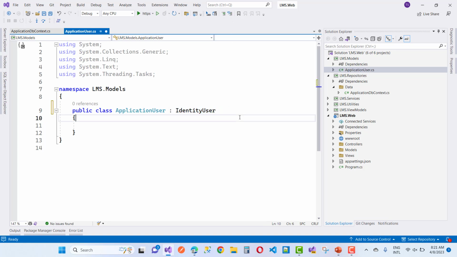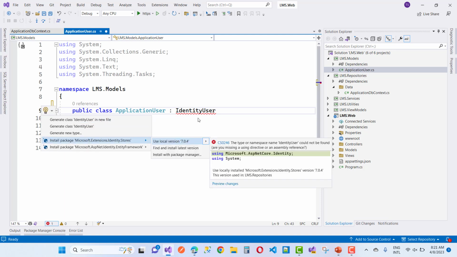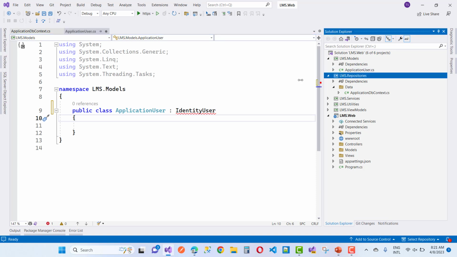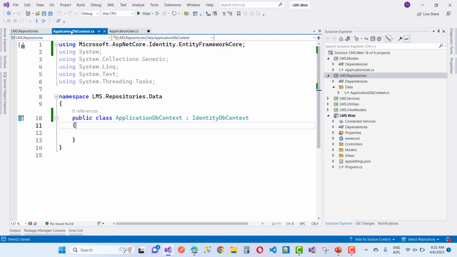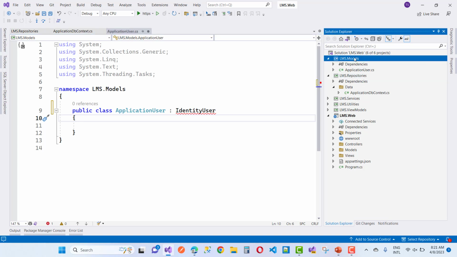The ApplicationUser class contains some basic information of the user, like username, email, and password, which already exists in the IdentityUser. If you have fields related to the members, like a contact number, that is also already in the IdentityUser, so there is no need to add extra fields in the ApplicationUser class. So let's discuss the ApplicationDbContext class for the library management system.